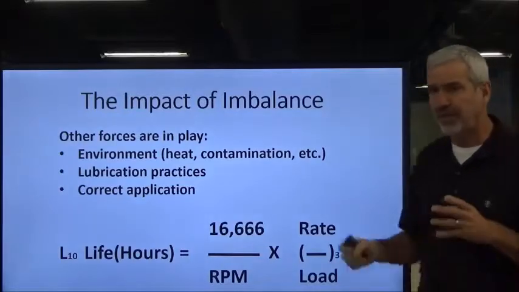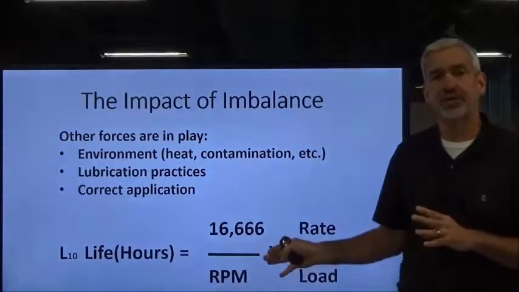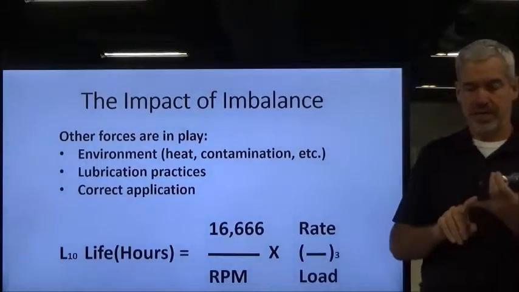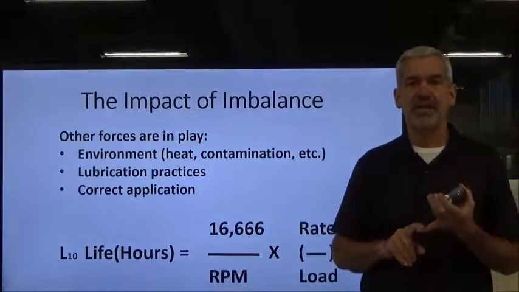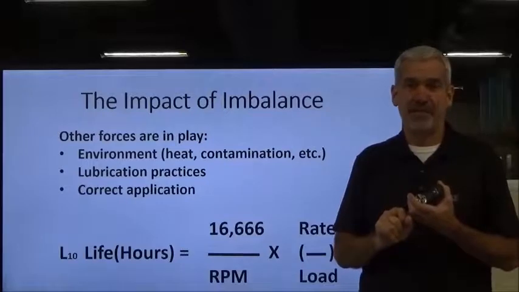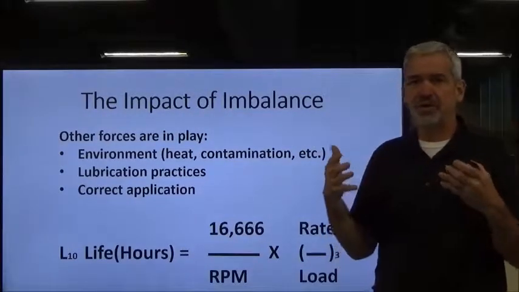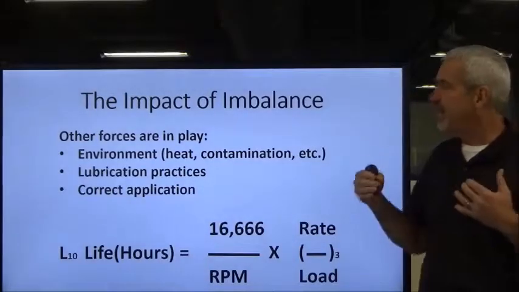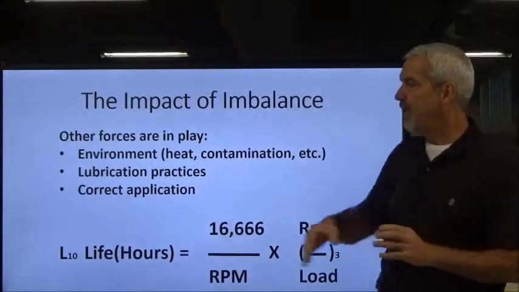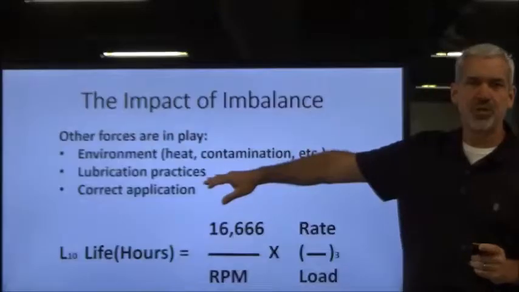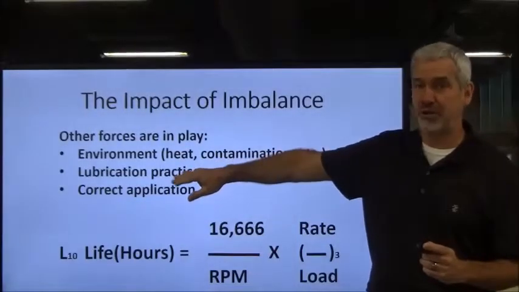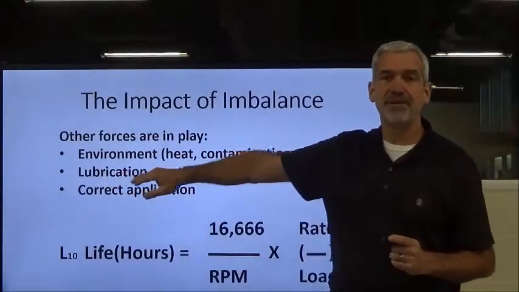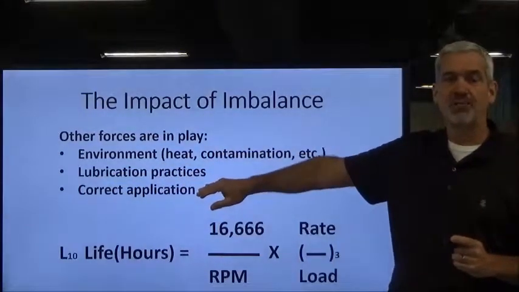Now, as far as our calculation goes, we've got some other forces at play. Environmentally, is the bearing in excessive heat? Is it in a clean environment? Is there a lot of contamination floating in the air or near the ground or something like that, and is that coming into play? And also lubrication practices. Are we greasing the bearings enough? Are we over greasing? Studies have shown that the number one cause for bearing failure is actually over lubrication.